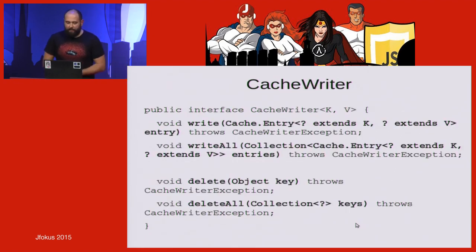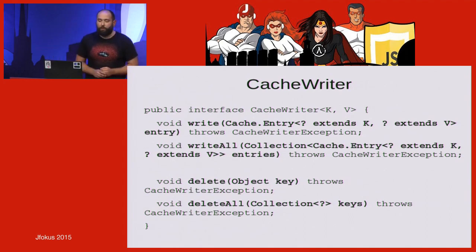So there is a yin-yang, and there are cache loaders, and so the yang would be cache writer. So it's very, very similar. It allows you to write through. So when you call cache put, it will not only store the data in a cache, but the JCache implementation will call your writer, so you can write the same data to a database, call a third-party API, etc. The API is slightly more complicated, two more methods, because of course the delete method. So when you call delete, you want to let your persistent layer know. But it's the same thing.